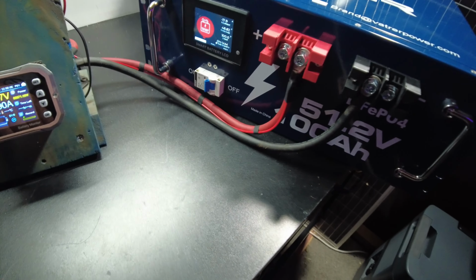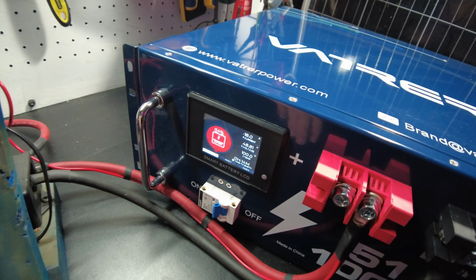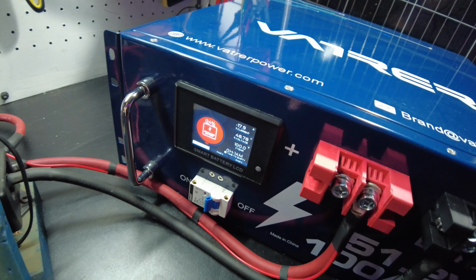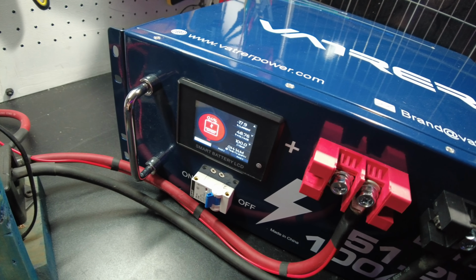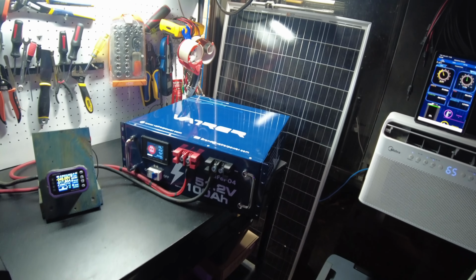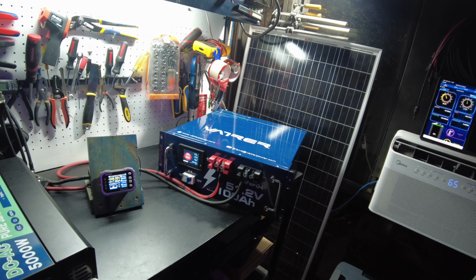Now it is still going, so it's going to give us beyond its rated capacity here. This screen is still telling us it's got 4% left and about 14 minutes left, I think is what it's saying there. Yeah, 14 minutes left. So I'm gonna let it keep on going, and when that finally stops, I'll be right back.